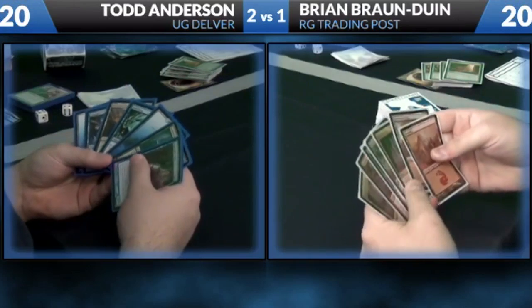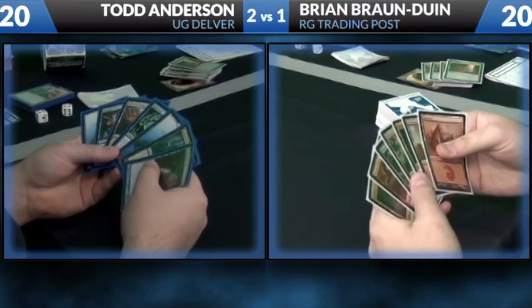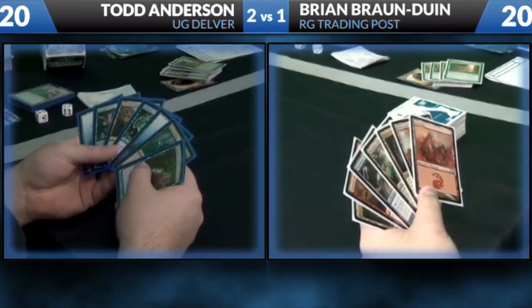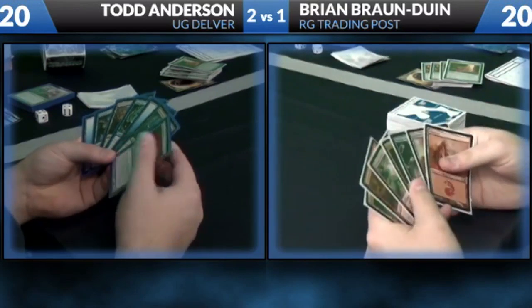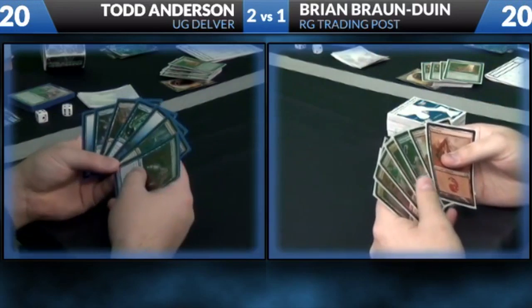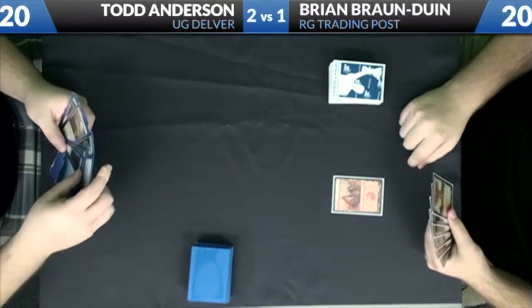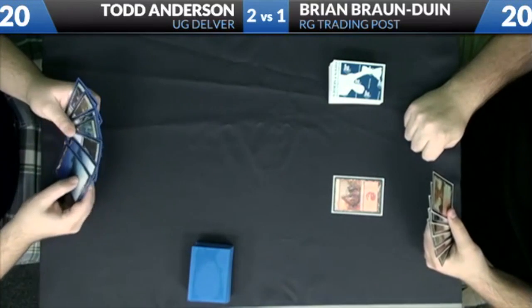Alright, this one's a little sketch as well, but I think this time we're going to try this one out. I'm going to start calling you, Brian, the sketch keep Braun-Duin. I mean, you have to keep something. Sure. Alright, I'm going to keep my hand, too. I think mine's pretty sweet. Go ahead. Alright. Draw.